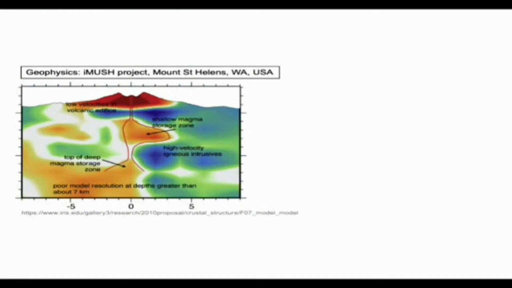And what you're looking at here, the blue colors are where sound waves essentially are traveling relatively quickly through the Earth. The red areas are where sound waves are traveling quite slowly through the Earth. Now, the reason there's a difference is because the red areas here are what we call magma. They're mushes. And the sound waves don't travel so quickly through something which is gooey, essentially. Whereas the blue areas where the sound waves are traveling very fast is where we have crystalline rock. That's where we have magma that has become crystalline.